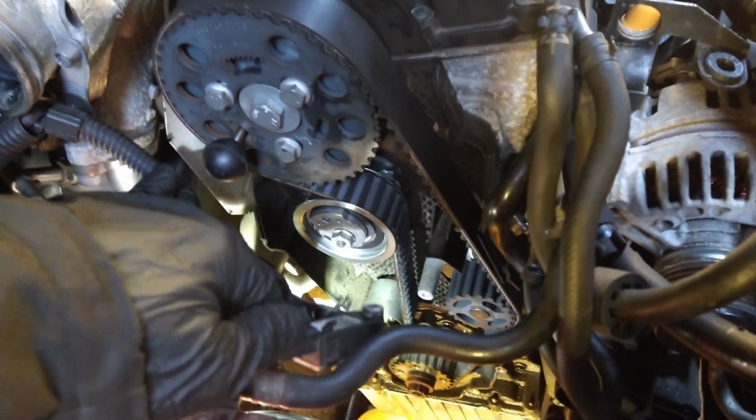But if it's a car that you can get away without getting the right tools because you're not going to do another one, or it's unlikely you're going to do many of them, and you can lock it up this way, then give it a go. But sometimes that tool's awkward to fit in there. This is a different engine. Sometimes the right tools are the right way to go.